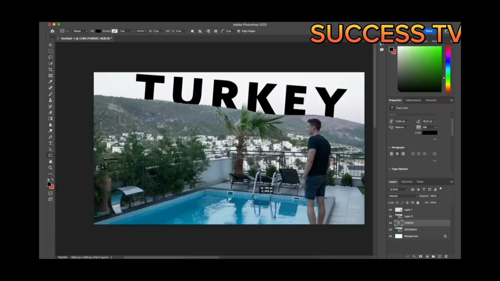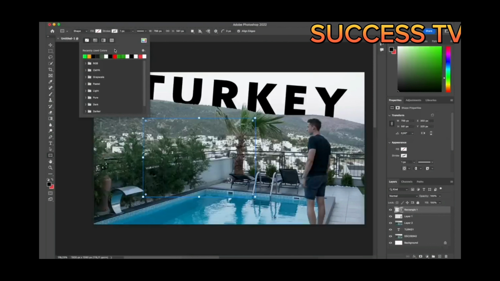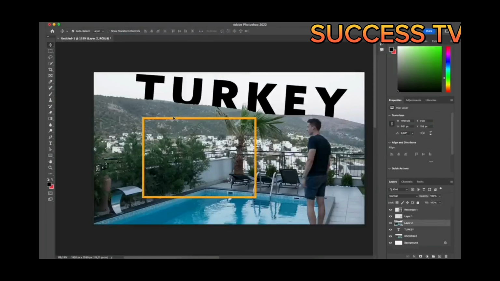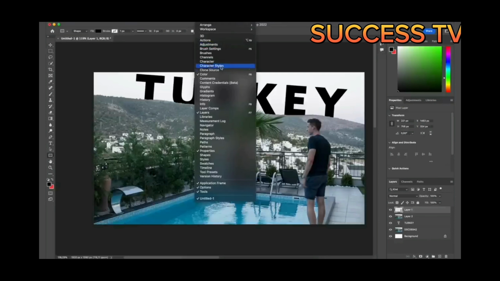You can use this to create different rectangles and fill them up, or you can have no fill, and if you just want to have the stroke, you can do that. You can change the width of that. So I can create a frame, for example, with this tool. And these, in my experience, are the tools that I personally use the most when I'm editing. If anything is missing for you here, you can go up to Window, and then make sure that whatever tool you want to have is clicked, or the same way if you want to get rid of something that you don't need, you can do that here.